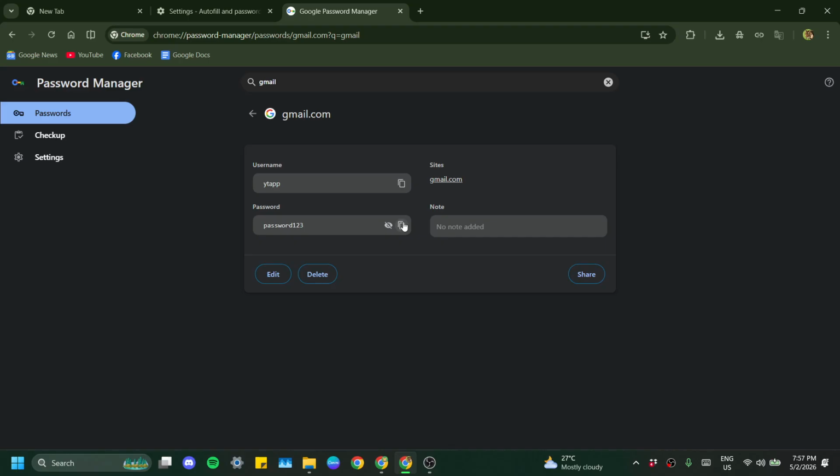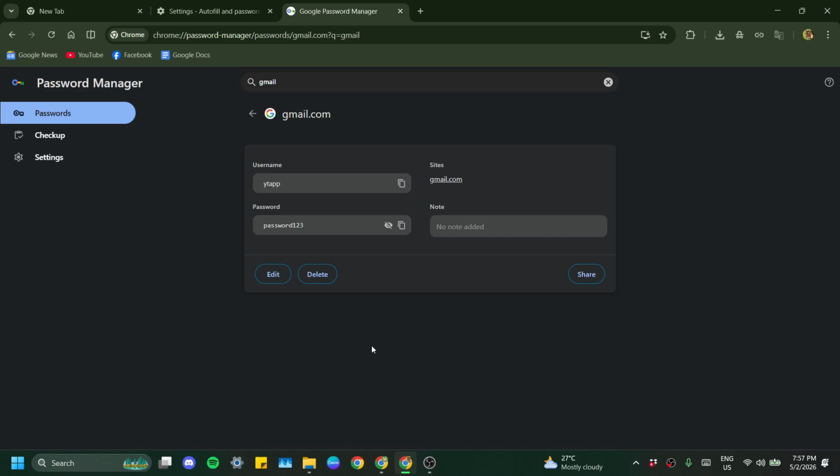A few quick tips to keep things safe and tidy. Only do this on a device you trust, and be mindful of who can see your screen while the password is visible. If you copy the password, remember that it stays on your clipboard until you copy something else or restart, so avoid pasting it into notes or chats that others might access. When you're finished, you can click away from the page or close the tab to hide the password again.